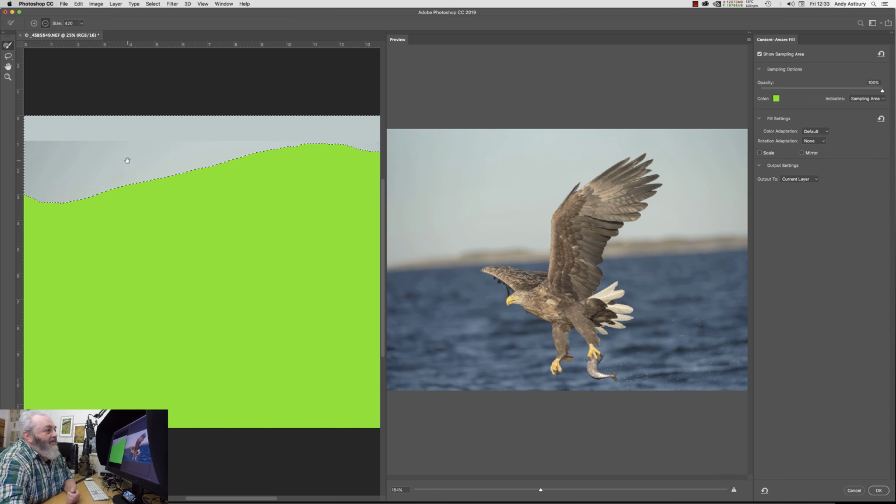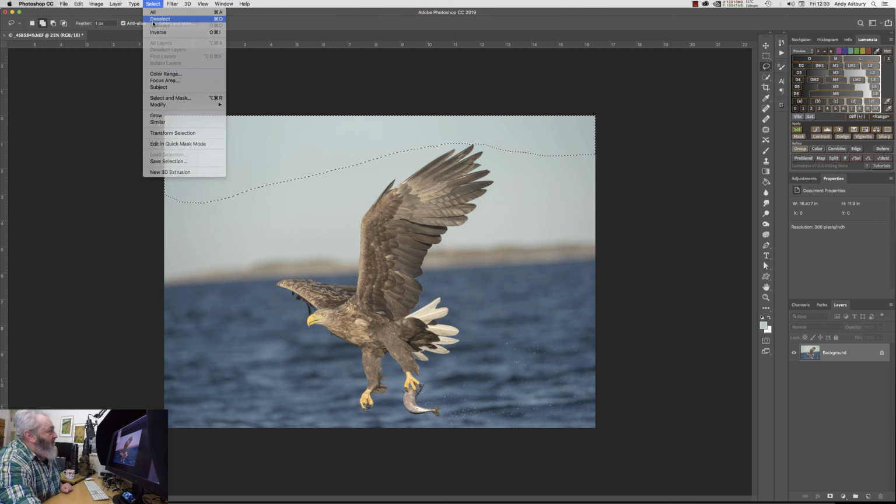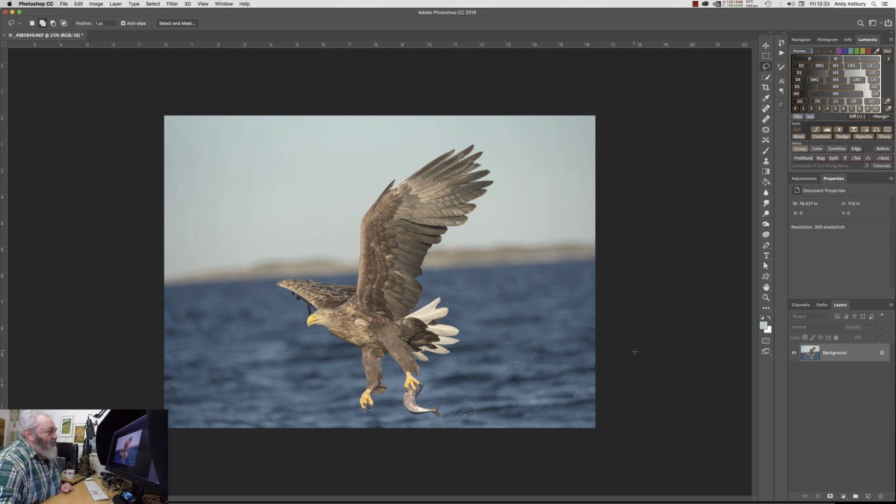So there we go, and we've filled in the sky over the top there. I haven't even had to use the negative brush to remove the eagle or the sea from the selection. The functionality of content-aware fill is sufficiently intelligent over in Photoshop to work out what it is that I'm trying to do. So I'll now click OK, and we'll go Select, Deselect, because I can't be bothered trying to use my keyboard shortcut.